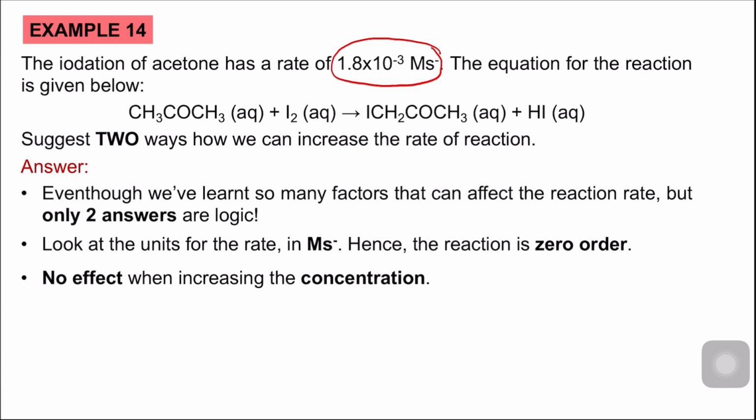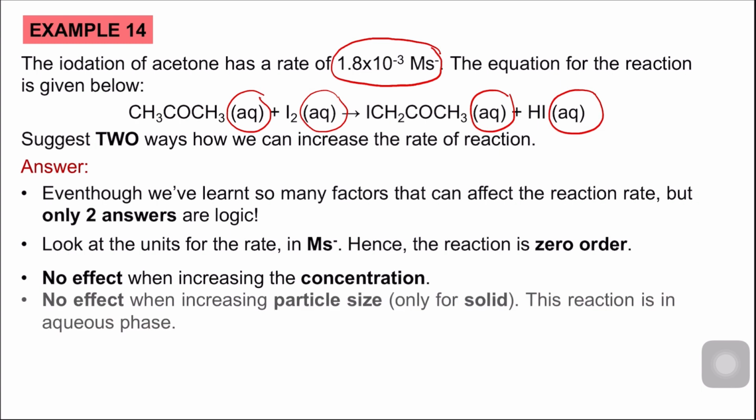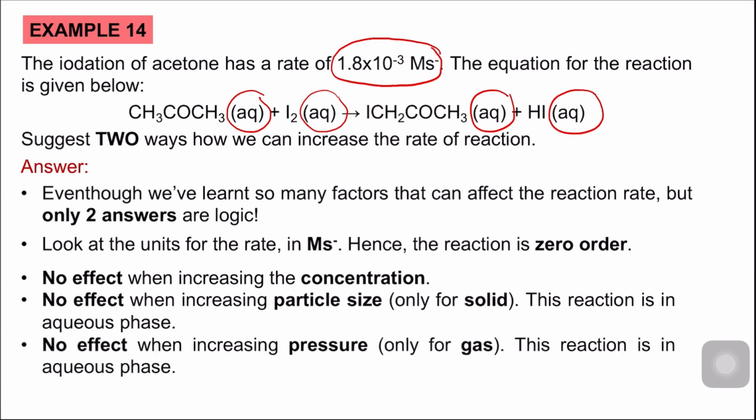Next, untuk particle size. Untuk particle size, kalau lihat dekat sini kita ada phase aqueous sahaja. Okay. Particle size usually applied for solid. Jadi, reaction ini in aqueous phase, there will be no effect bila awak increase particle size. Next one, kalau saya nak guna pressure. Pressure only apply for gas. Sedangkan reaction ini dalam aqueous. So same case juga, no effect when you increase the pressure. Because this reaction is in aqueous phase.